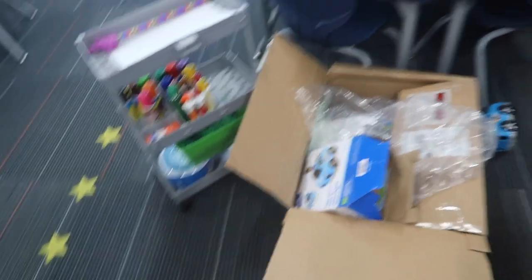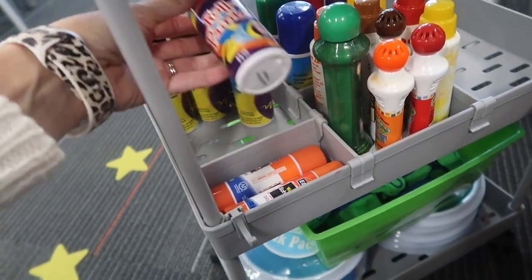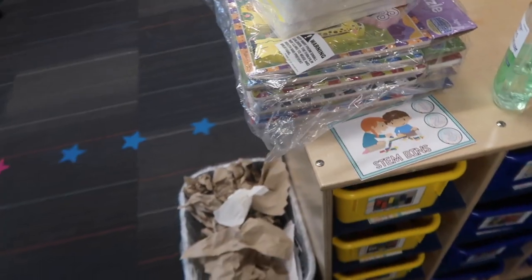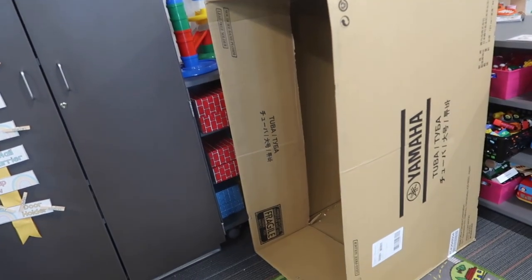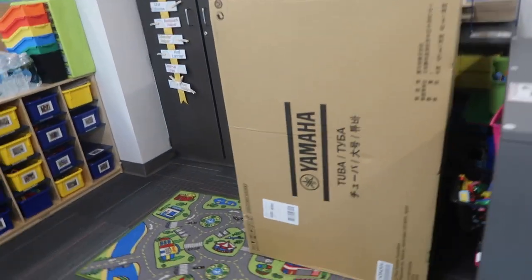Here's our box of stuff we're still unpacking. We also have our art station set up - we opened up these roll-on painters, but you can't use them upright on the easel, you have to do it flat on a table. One of our students did art and made a cool creation with them. We have some more puzzles going into a calm-down area up in the office. The next dramatic play theme is farm, and Miss Sam is going to make a tractor - she said it won't be that big, but it looks pretty big to me.